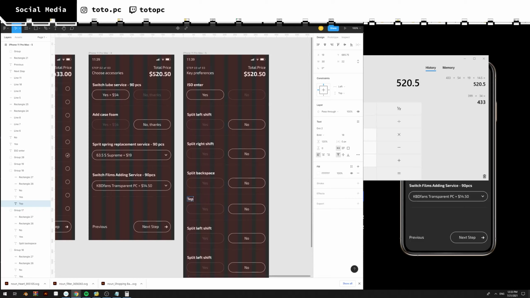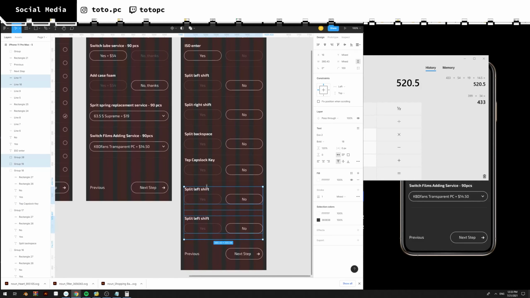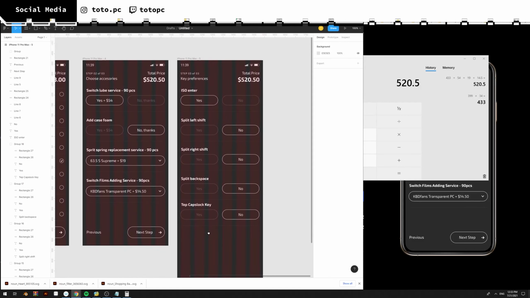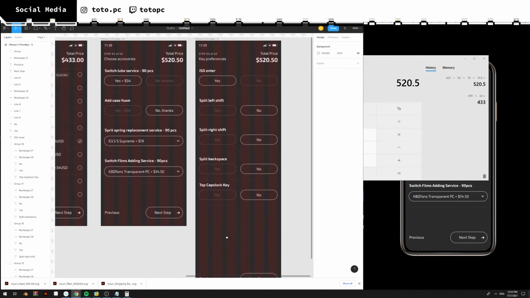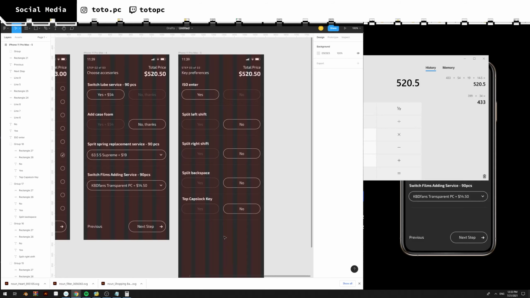Step, caps lock. And then we're gonna add the quantity of it.